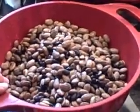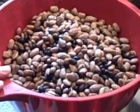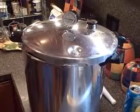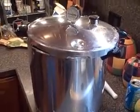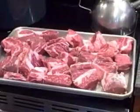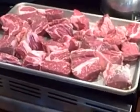The beans were soaked overnight, and they were washed and drained. We got our standard Walmart pressure cooker. So that works, yeah. And this is the first time we're trying pot roast for our meat.